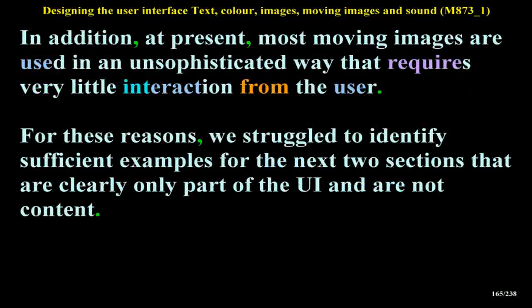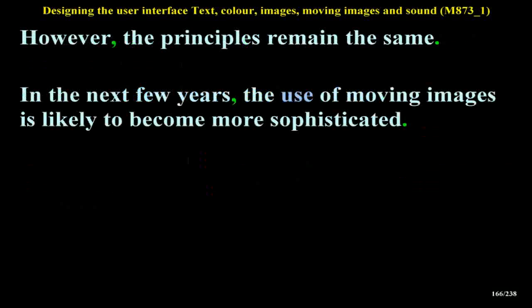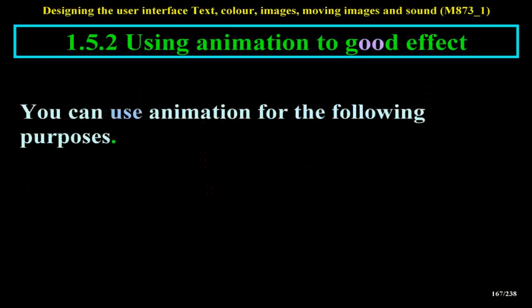In addition, at present, most moving images are used in an unsophisticated way that requires very little interaction from the user. For these reasons, we struggled to identify sufficient examples for the next two sections that are clearly only part of the UI and are not content. However, the principles remain the same. In the next few years, the use of moving images is likely to become more sophisticated.